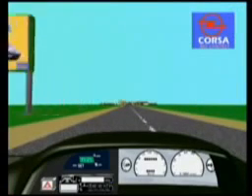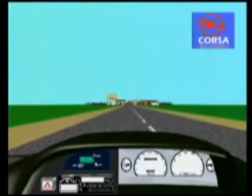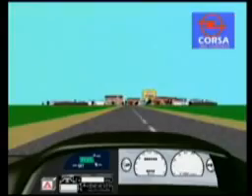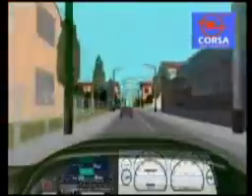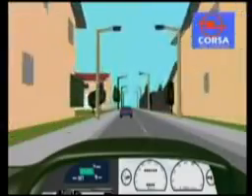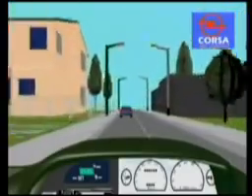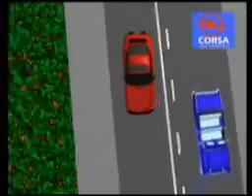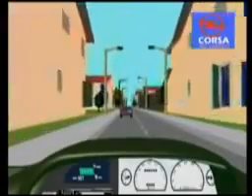Now that we've had a look at some of the road surface markings, we can have a look at the rules of the road. One of the most important rules of the road is to keep left at all times. One can overtake another vehicle on the right-hand side only if it is not prohibited by any road traffic signs. Overtaking on the left: one can pass on the left when it is safe to do so, or if the driver has indicated he intends to turn right.